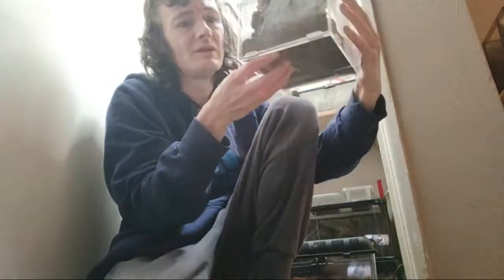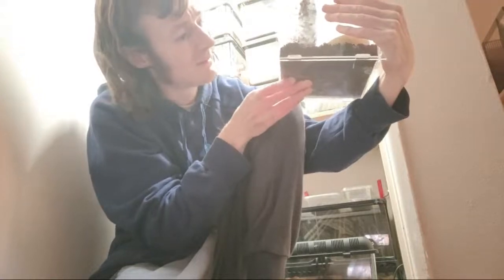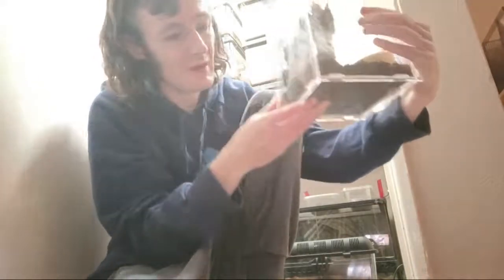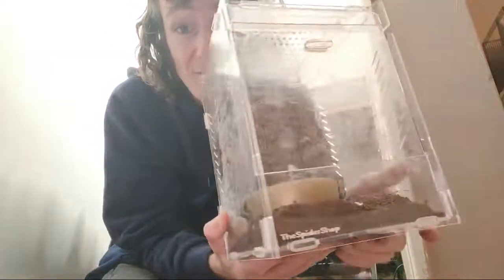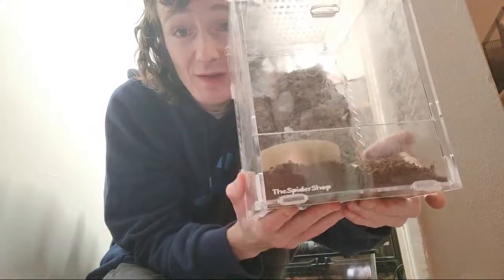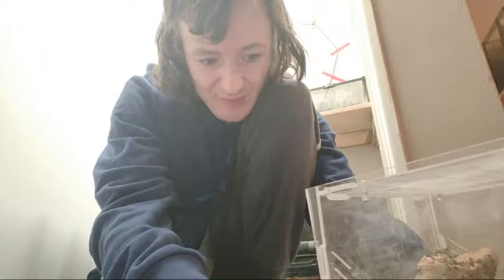I've got a care video coming out for this next week. A bit of a defensive species when they're fully grown, the Psalmopoeus irminia, wherever she is. Well, you can just see her butt. Yeah, this is a medium-sized arboreal enclosure from the spider shop, which will serve her well until she fully grows. Acrylic. Yeah, Psalmopoeus irminia. I've had a few of these over the years, and these come with some attitude.